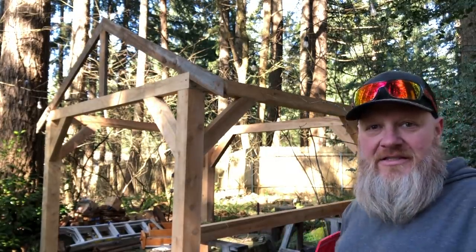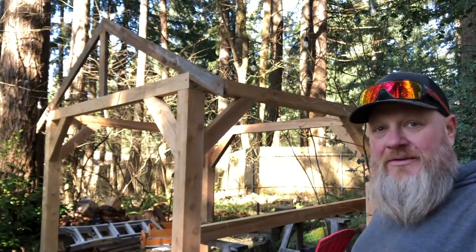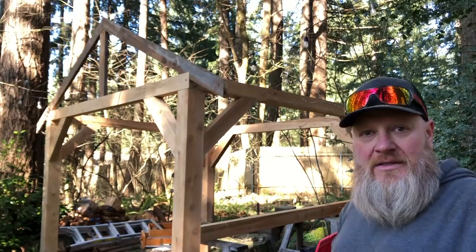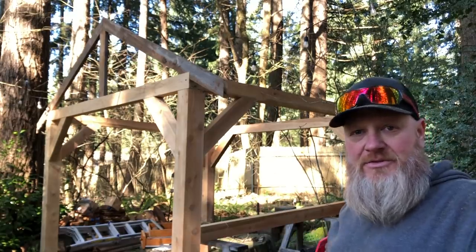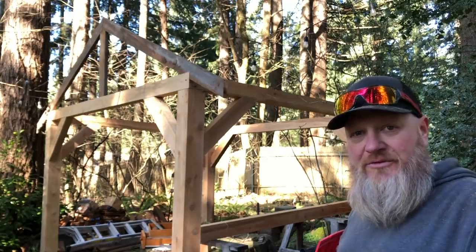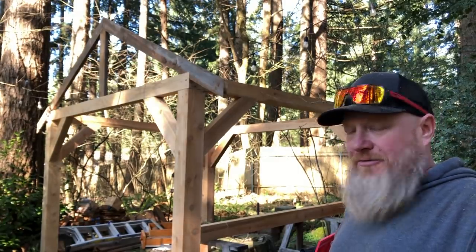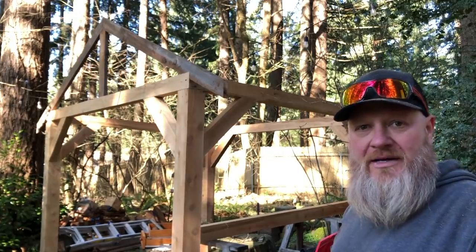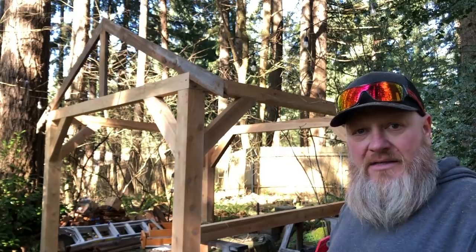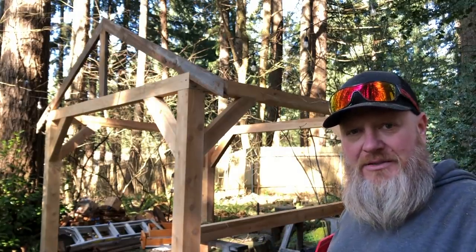It's hard to believe that a lot of this lumber was logs yesterday. It's really cool, but so far the client is pretty happy, and I'm waiting for them to get home to approve the pitch that I've come up with for the roof. And if they like it, I'm gonna cut up the 4x6s for the rafters at home, and then I'll bring them out, get them put up, and next will be get the metal on the roof and build the steel chimney.